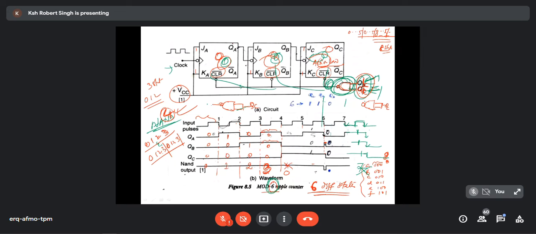But why do I use a NAND gate? Because the NAND gate will be common for all the designs. It will be a common concept. Now you are asking, can you use a NOT gate, sir? Yes, good. You can use a NOT gate because you know very well that QC is equal to 1, and I want 0 here. So you can use a NOT gate for this particular design.